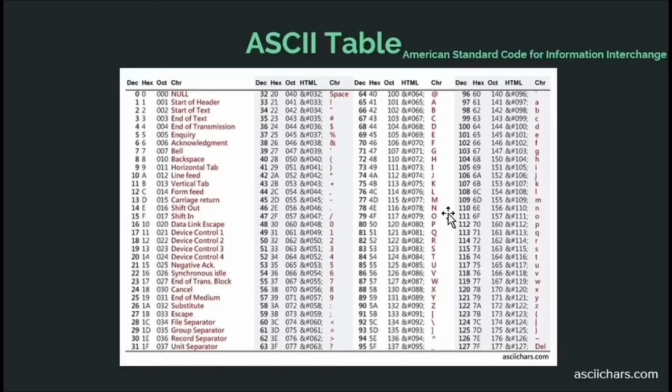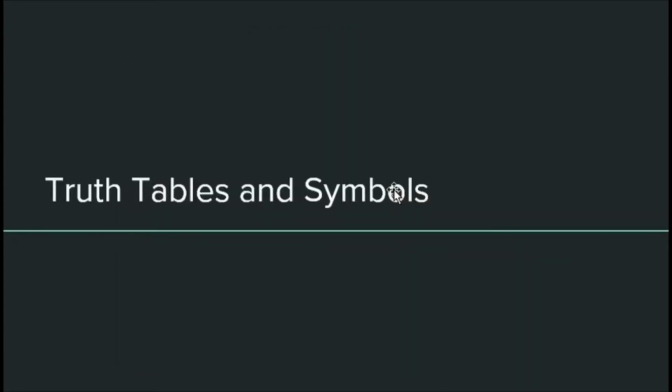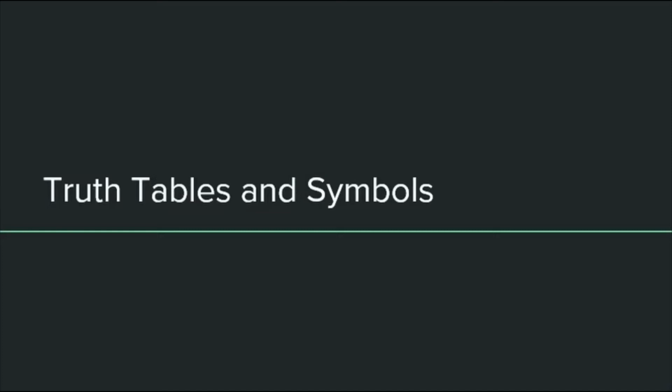So that's basically what I had for ones and zeros. I wanted to go over them because it's going to help you understand not just this video, but more general things in the future. So without further ado, let's get started with truth tables and symbols. In this section, I'm going to be talking about the 6 gates I mentioned in the beginning of this video: AND gate, OR gate, NOT gate, NAND gate, NOR gate, and exclusive OR gate. I'm going to start by showing you the truth table, then showing you how to draw the symbol, and finally how to write the output if you're going to use it in an equation.